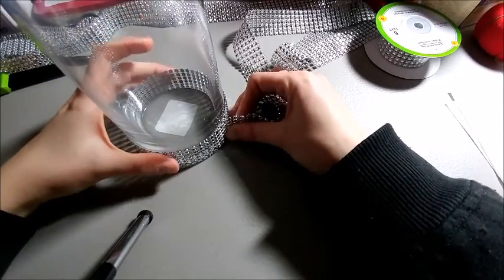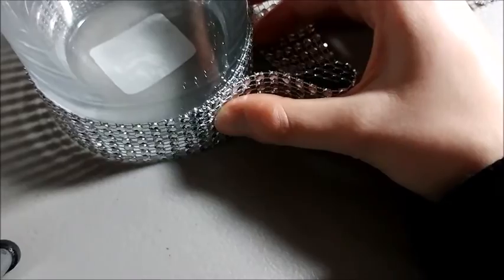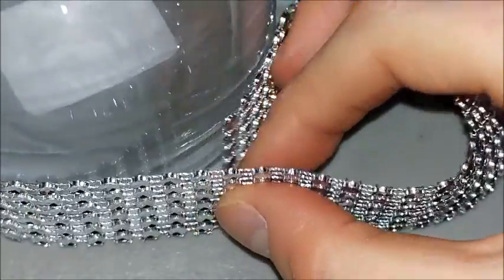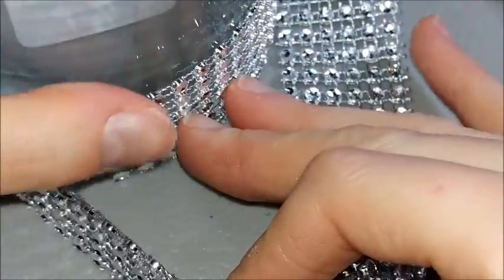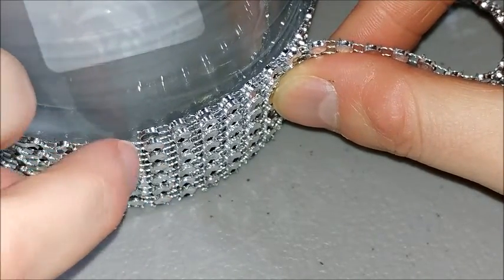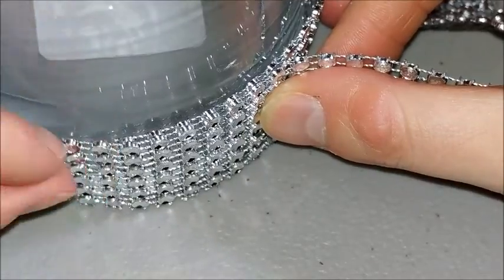So the first thing you want to do is measure around your container and see how much you need. And you want to end right where it joins. So if I can get this, there we go. You see how this is my end here. I do this at the bottom near the table so I can be sure that it's straight. Okay, so that's my end right there, and when I bring this around, these two match up. You want to cut right here because these are going to mesh up right next to that, and they'll meet up nicely.